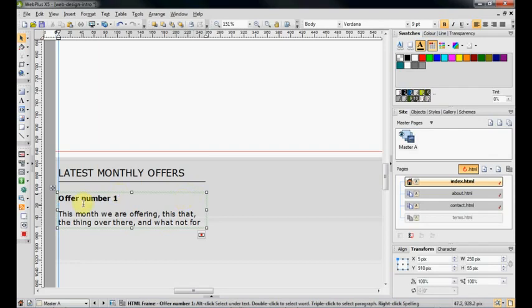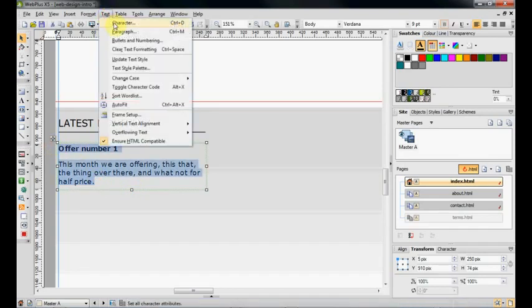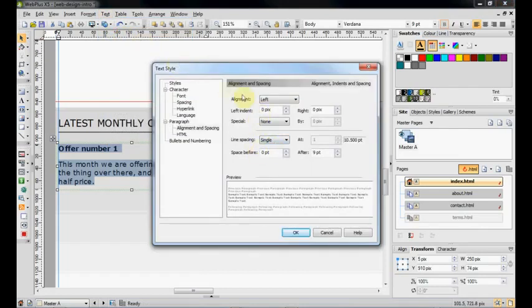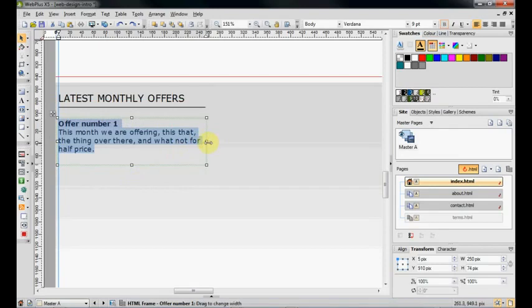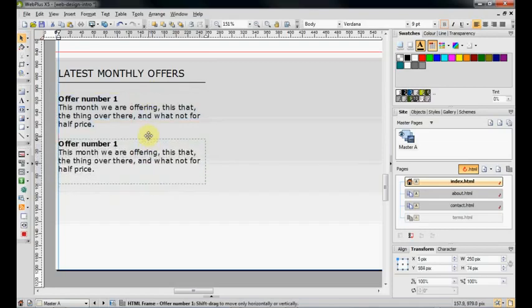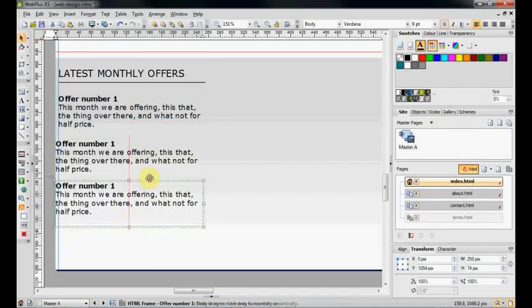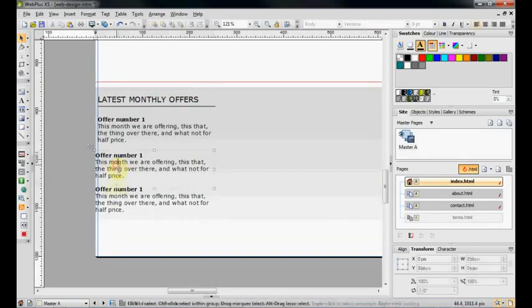Now what you sometimes notice is that there's too much of a gap between the first line and this line, so the paragraph spacing is quite large there. So what I'm just going to do is highlight that, go to text, paragraph, and then under alignment and spacing, where it says after 9 points, I'm just going to set it to 0 and click OK. I'm happy with that. I'm just going to make this just a little bit, yeah, that's fine. And I'm just holding down Control, and I'm just going to duplicate that and duplicate that again. It's just moved off a bit.